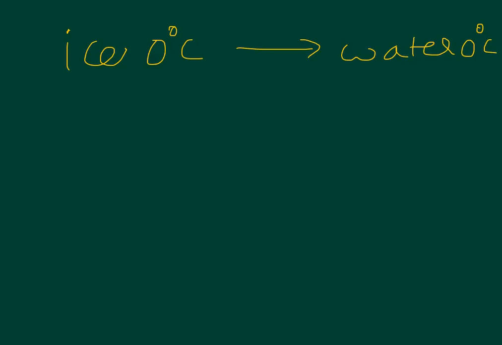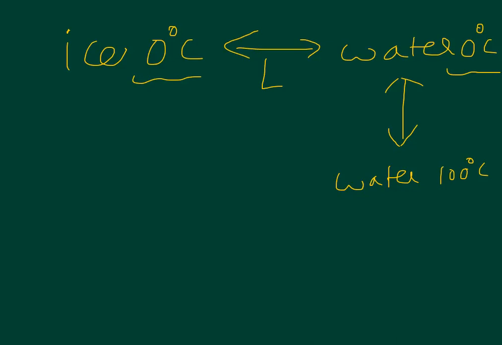The problem is ice and water: whenever ice at 0 degree centigrade is there, we can convert it to water at 0. Directly we can't convert to another temperature. So temperature will remain constant during change of state. That you have to remember, don't forget. Water at 0 can then be transferred to water at 100 by providing heat. This is the first concept, latent heat of fusion of ice. Here we use specific heat of water.